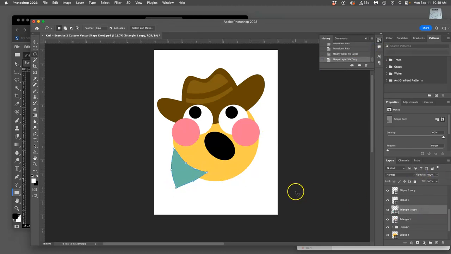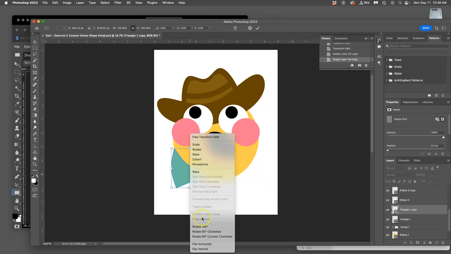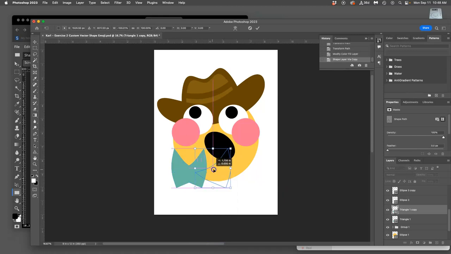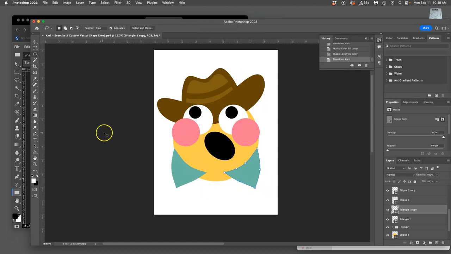Now I'm going to duplicate it, Command-J. I'm going to hit Command-T for transforming, right-click, flip it horizontally, hold down Shift, move it to the other side. And now, I'm going to use that triangle tool again. Rotate it. Change to the Move tool. I got to create the inside of the shirt. Command T, stretch it. Just like the cowboy hat, making a compound path here. I'm not actually merging them together, but I'll put them into a group at the end. And you can always use your arrow keys too to kind of nudge things into place.